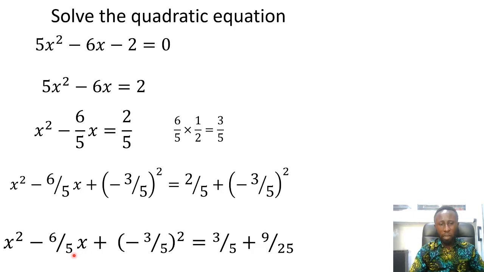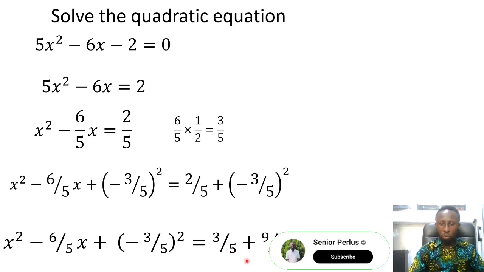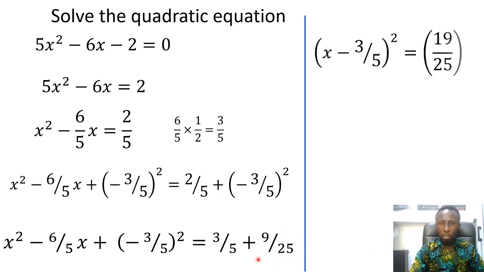Now what should we do here? What's our next step? There's s square here. There's another square here. I said that we take the s, then we take the number in the bracket here, negative 3 out of 5. This one there's negative here. It's not positive. You remember? So negative. So it will be s minus negative 3 out of 5. Then we square all of them. So if you simplify that one, you get this expression back. Then we simplify this one too. So this is what we are saying, right? So s minus 3 out of 5, then we square it. Then we will simplify this one. You can take the LCM and simplify. You can use the calculator to punch it anywhere you go.